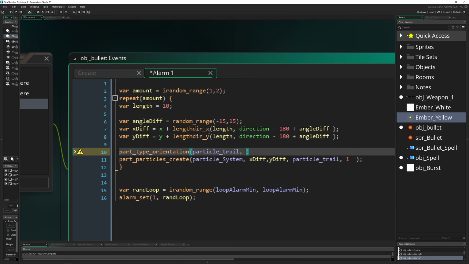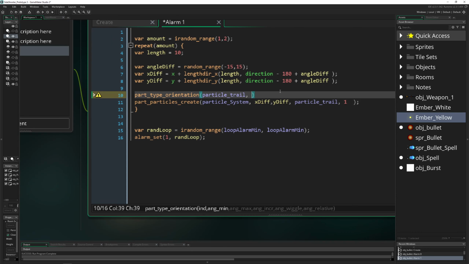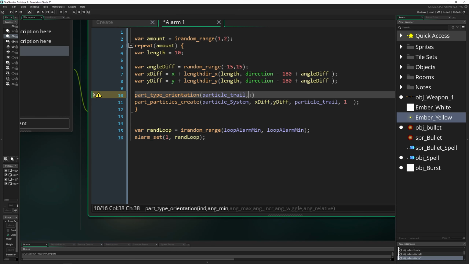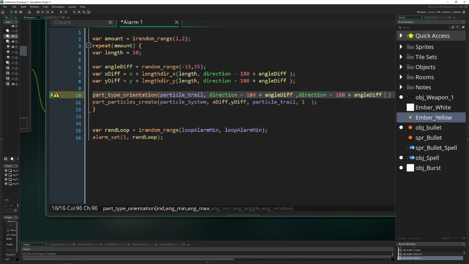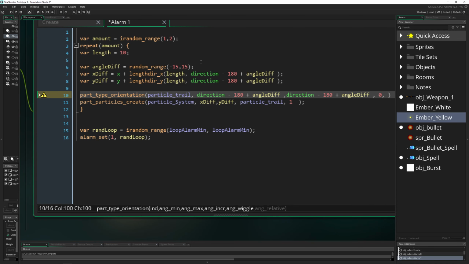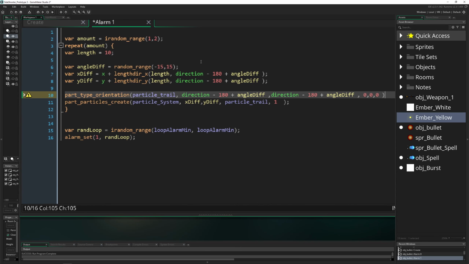This is once again optional stuff, but I guess the more you customize, the better it will look. So we just input the same stuff as the minimum value and as the maximum value, because this should be all the time the same. Are we increasing it? No, we don't want to spin it. Wiggle, no. And make it relative, no, not also.